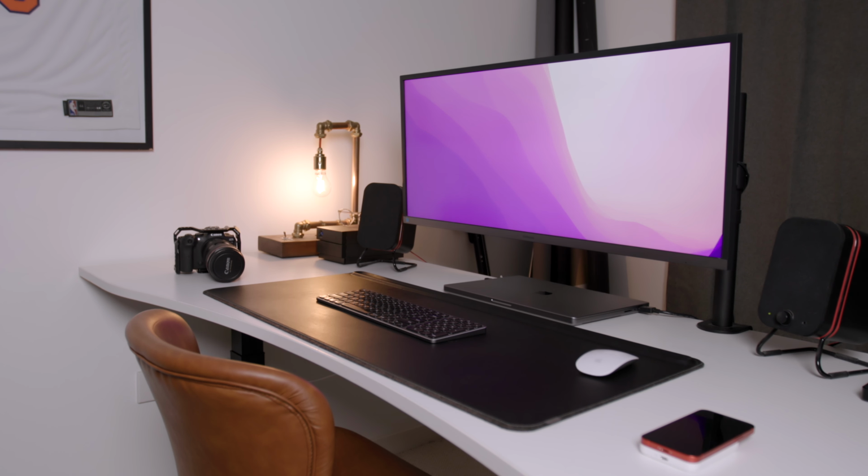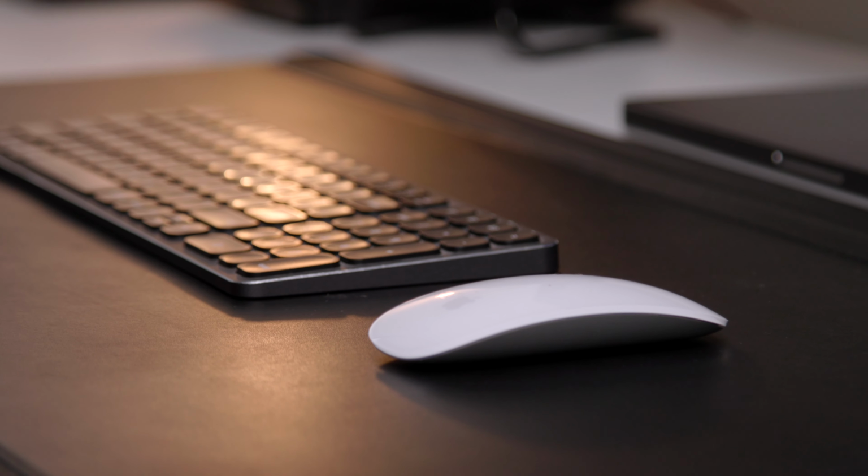For the keyboard and mouse, I'm using a Satechi wireless keyboard. This is a really good brand if you don't want to pay the full price for a standard Apple wireless keyboard. These are about half the price or close to half the price of the official Apple versions. Occasionally it will drop out or lose signal. I do kind of wish I'd gone for an official one because that does over time get a little bit annoying, but if you are looking to save some money, this is a good option.